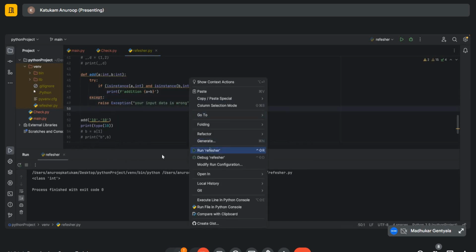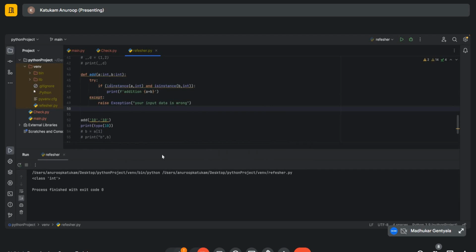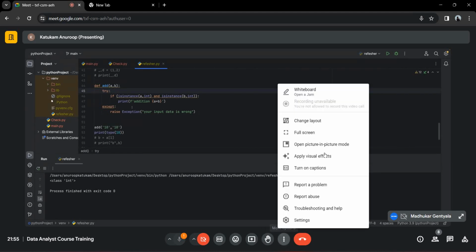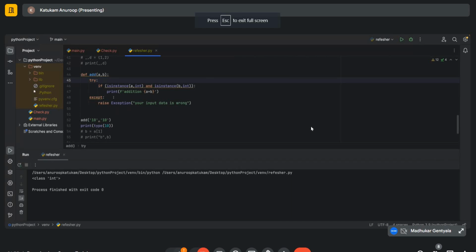Why is it not throwing any exception? It should work.